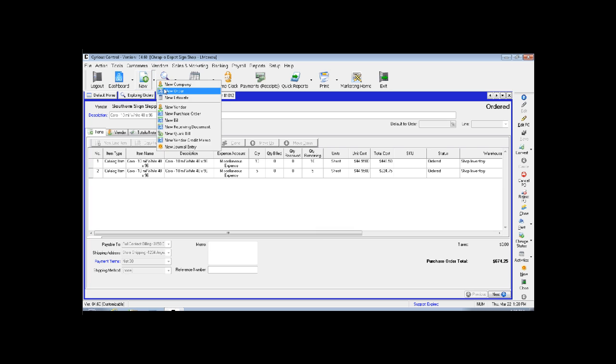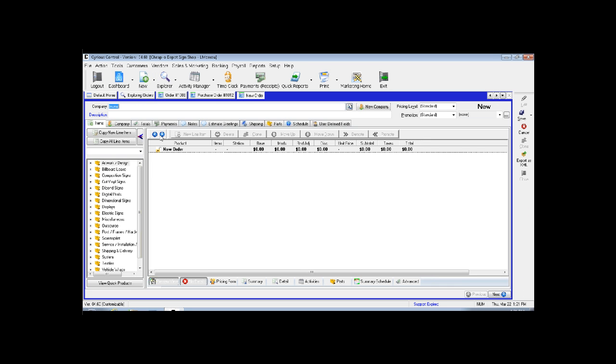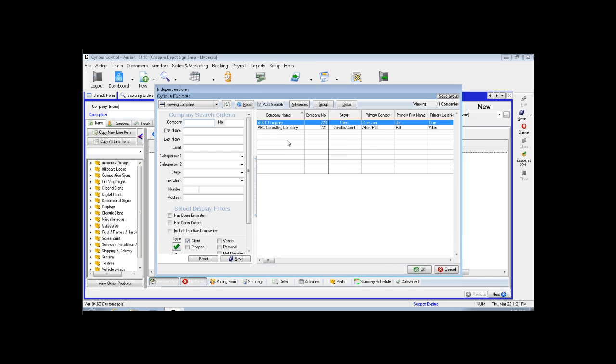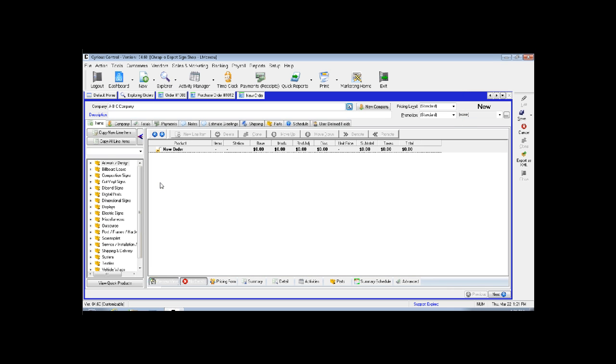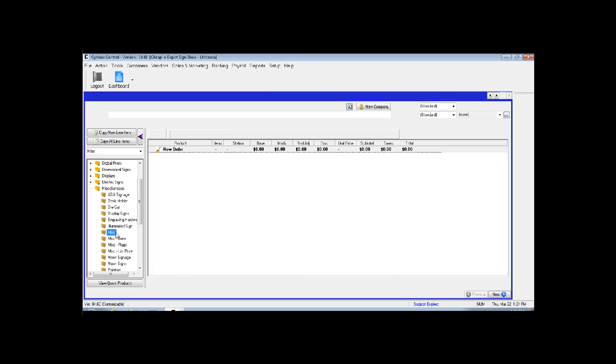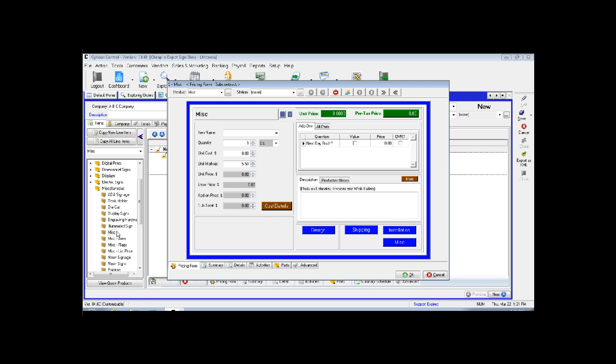Whenever I create my order, let's first create the order for this. I'm just going to pull in a company, ABC Company Works. I'm going to come down to my miscellaneous product. Really here you could use outsource or miscellaneous. Since you're reselling it, you can use either.